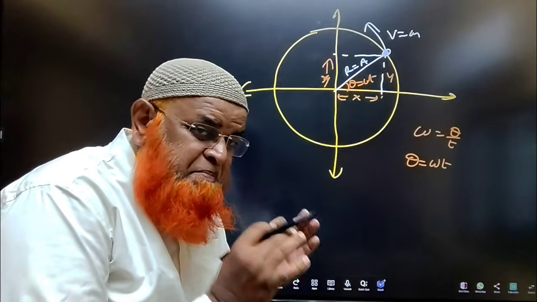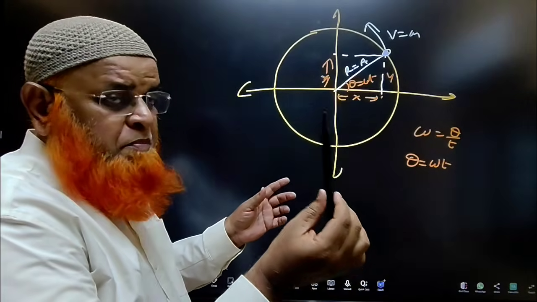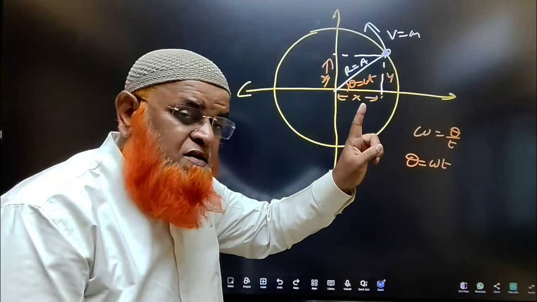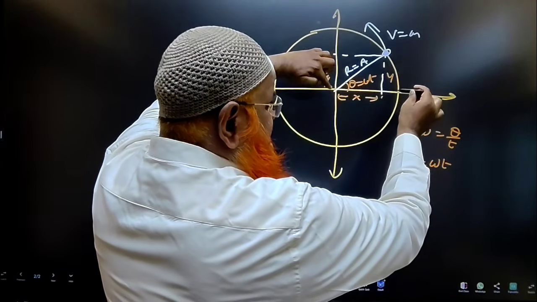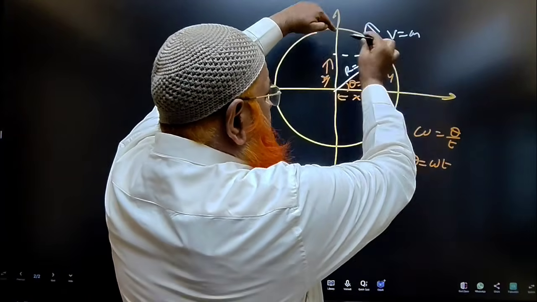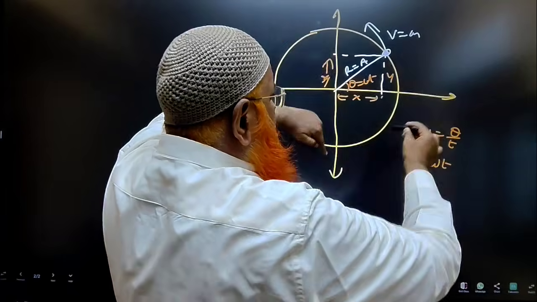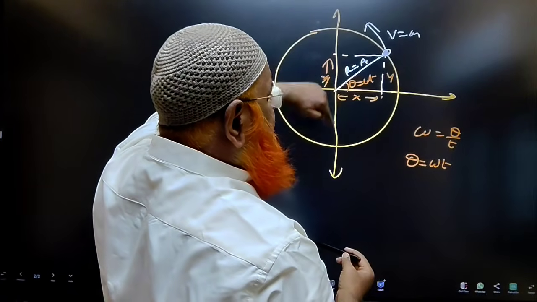What is the meaning of simple harmonic motion? Let us see here now. Let us take this pen to represent the particle and this finger to represent a component along the y-axis. Now the particle starts from here, and your finger starts from here along the y-axis. This is the y-axis, no? So now just see, the particle is moving with a constant velocity in an anti-clockwise direction, but your finger is moving to and fro, just like a pendulum.